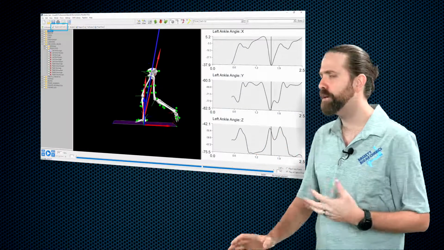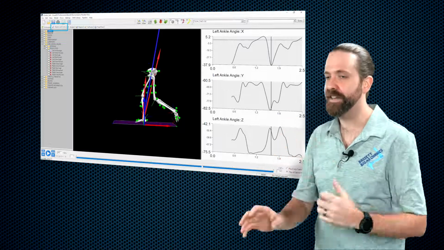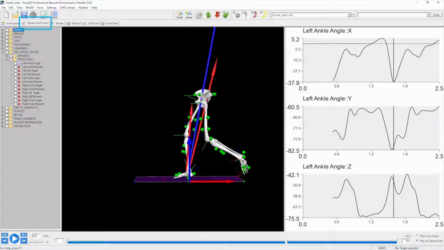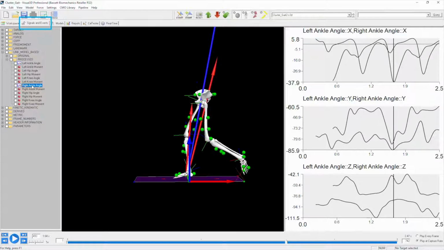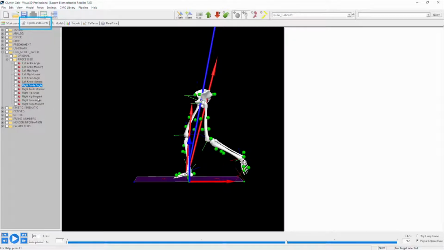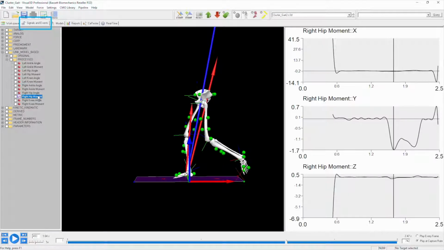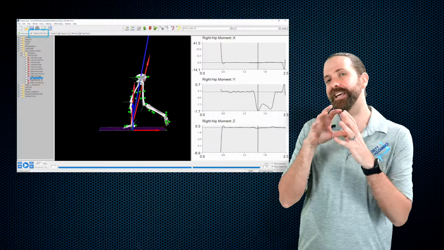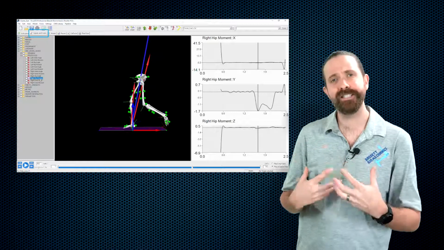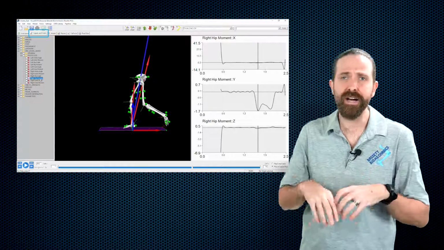But for now, you see we already have all of this data in this folder, and this is the data that we want to go about graphing. So our left ankle angle and our right ankle angle have already been corrected for offset. And similarly, we also have our hip angle and our hip moment, and our knee angle and our knee moment that we want to include in our graph. In the next chapter, we will start creating those first graphs so you can see the mechanisms that you would go about to create whatever graphs that you want.